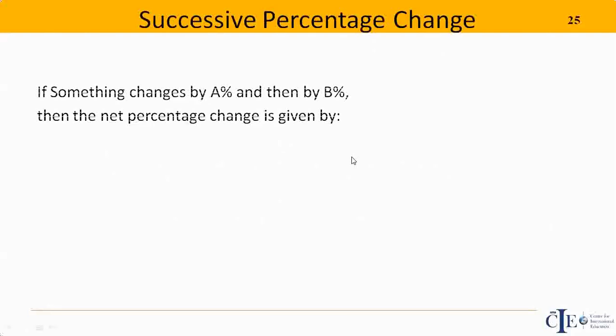So where we look at successive percent change. Now, if something is changed first by A% and then by B%, one after the other. So you first gave an X% let's say discount, and then further on you again gave another B% discount. Then the net effective percentage change in that value is given by A plus B plus AB upon 100. Okay, the upon 100 is only for the product AB, not on the entire sum. So that will be the whole effective percentage change that you will find.